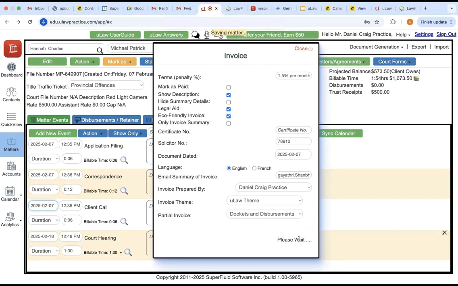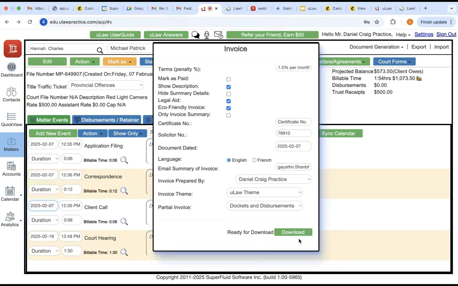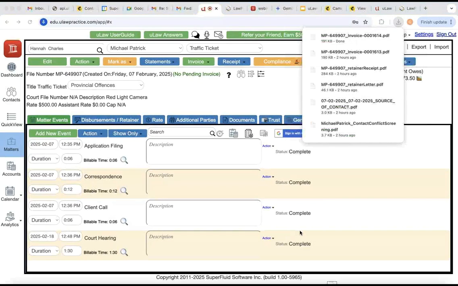Upon invoicing, the first thing that should come to your mind is to issue the invoice to the client. Let them know that, hey, this is the invoice for the work that has been done so far, and this is the amount that is available in the trust account. And you pay yourself by transferring that money from trust to the general.